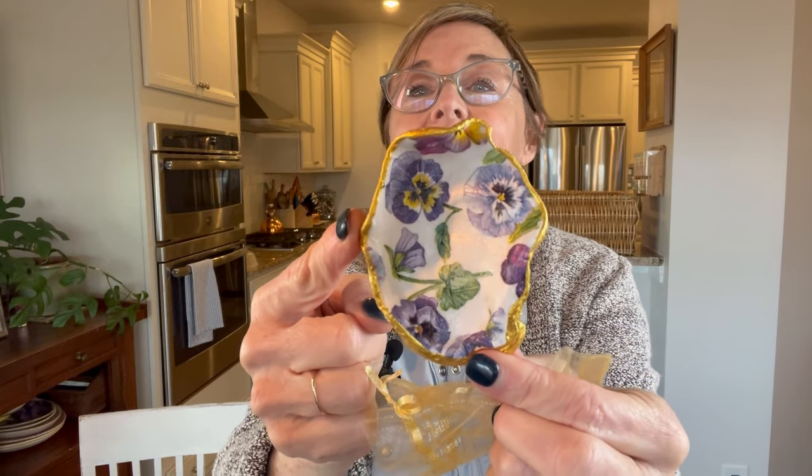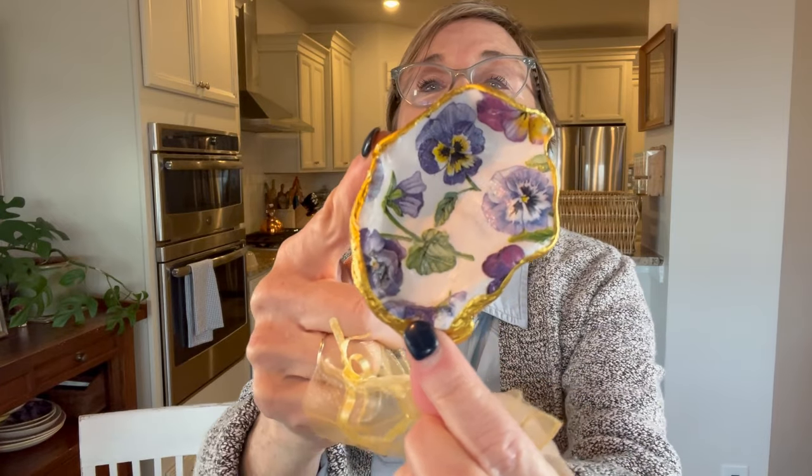We have this precious little pansy design. I'll get one of these out for you. We have this beautiful little pansy. I love pansies. When I was a little girl, my mom used to tell me that they have little faces in them, and indeed they do. So we have those.